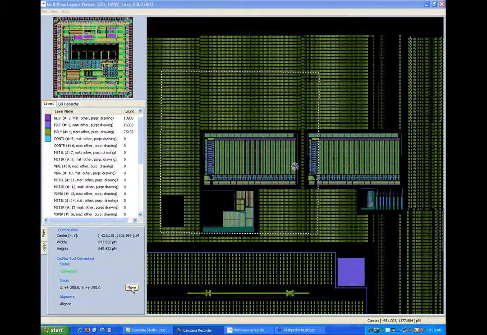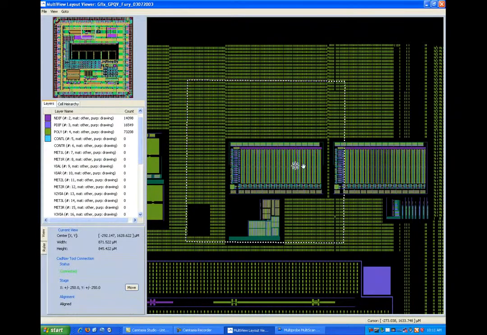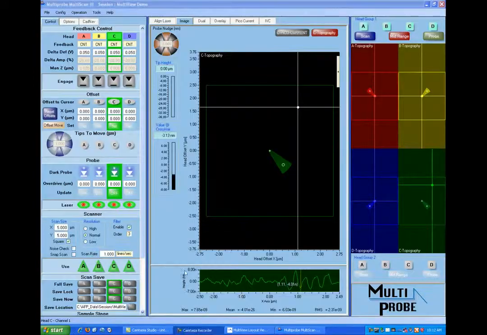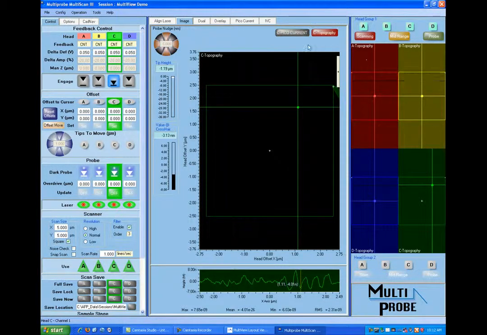Now in the view panel, the move button is active. Our mouse cursor is over it now, and we can actually click it, and you see our cursor on the main view turns into this crosshair. And we can right click a location at this point, and that will send a command to Multiscan to actually move the stage. You can see the position of the star cursor has changed. We'll zoom in here to get our bearings and switch over to Multiscan. We're going to scan this area that's now in the middle of the array.